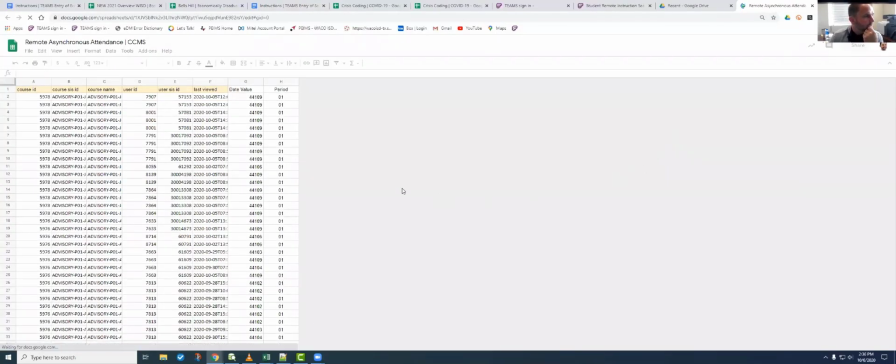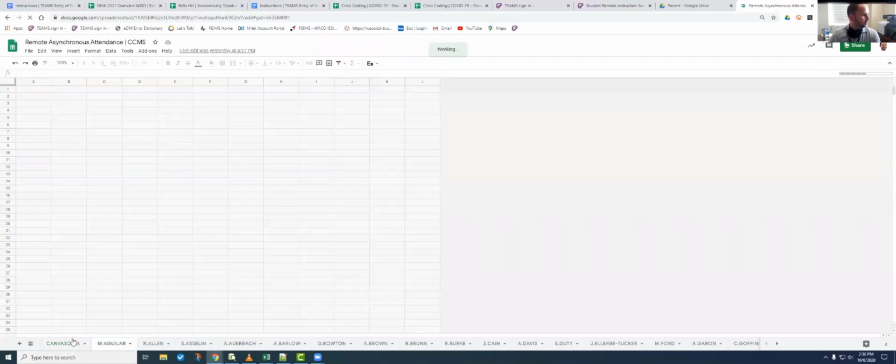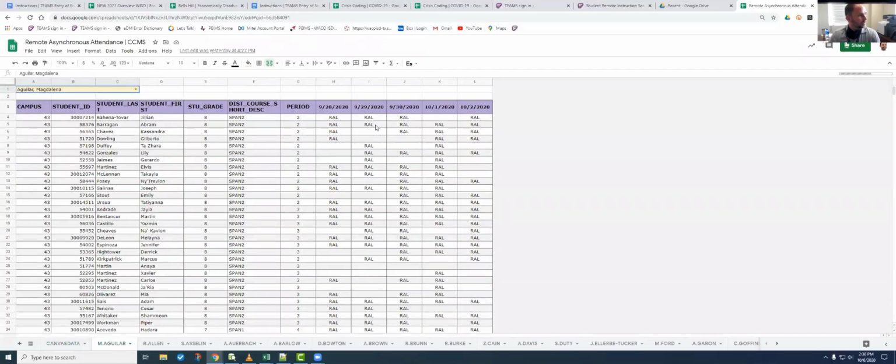So here's kind of an example of what we're looking at to assist the secondary campuses, and it will be very similar for the elementary. But what we have here, this is from Canvas, and it's pulling the information by teacher, by their specific courses.